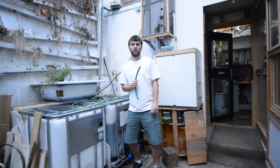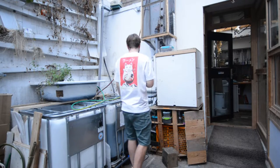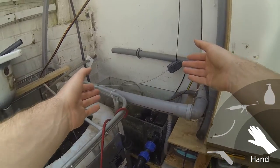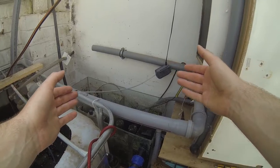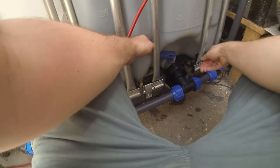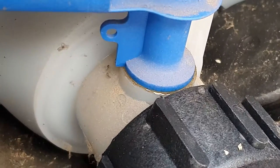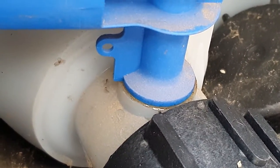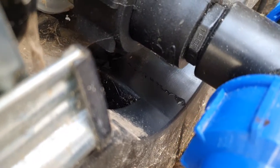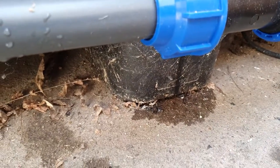Before I add additional water, I first check what happens if I open the valve at the drain of the IBC tank. Water will flow into the pipe and if there is a leak, we will see this immediately. You can see here some water is leaking through the seal of the handle at the drain of the IBC. It was only a little bit and appeared only during the turn of the handle. If it's fully opened or closed, the water stopped, which is perfect.